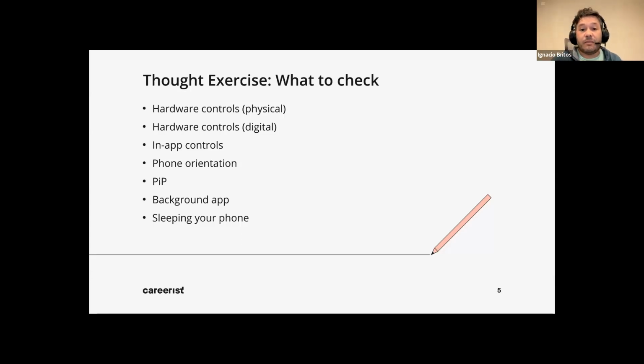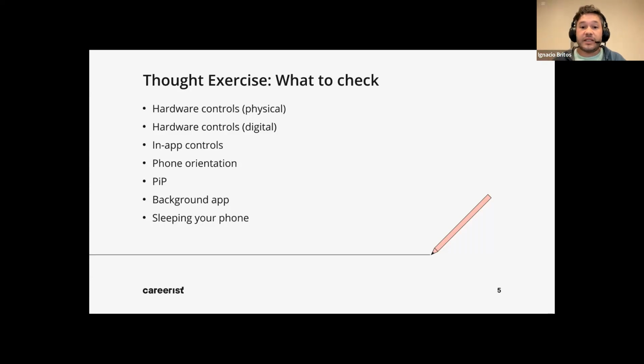But for example, what will happen with the connectivity? Let's imagine that you're watching a video and you suddenly turn off the Wi-Fi. What will happen? So that's something that also needs to be tested, right? And that's a hardware control which is digital, because from the options in your mobile device, you need to turn off the Wi-Fi.